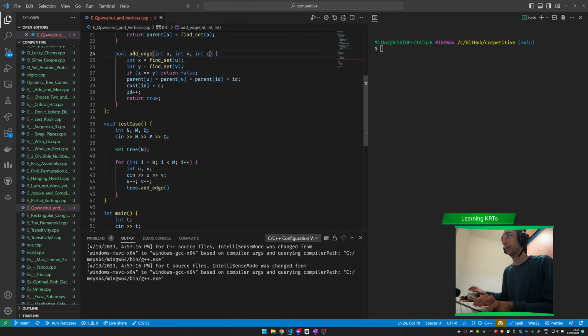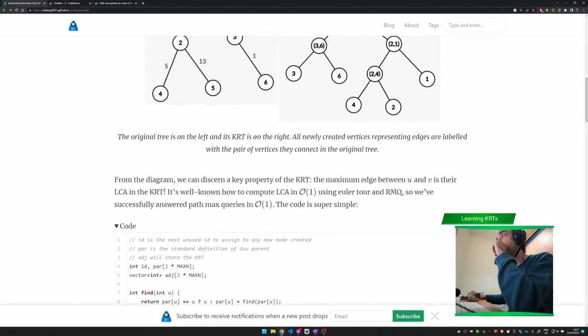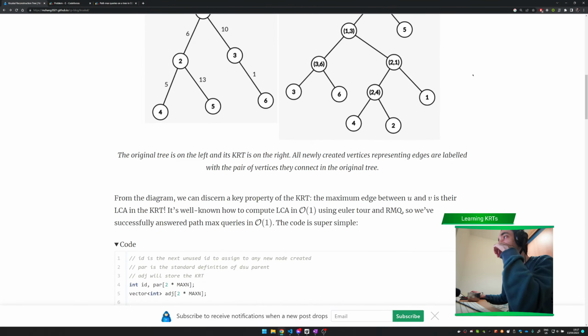So add edge from U to V, and the cost is I plus 1, because I is the index of that edge, plus 1 will give us the proper cost. So we add this edge to the tree, and this is exactly what this code actually does here. But now that we have this tree merged together, we have to run DFS through the tree and find an Euler tour.